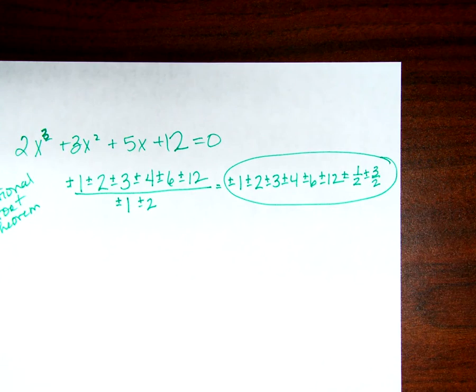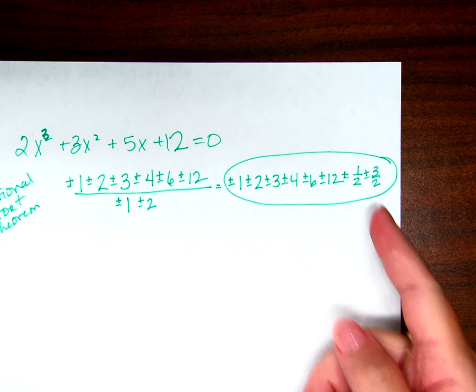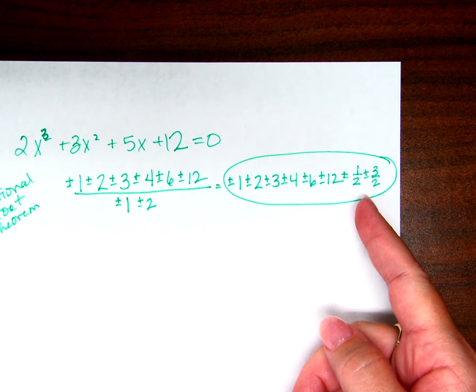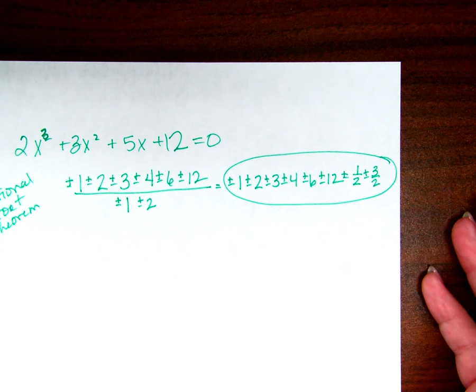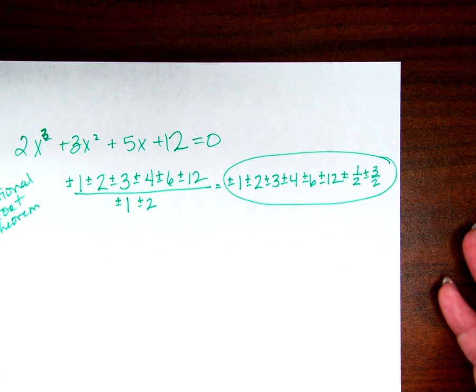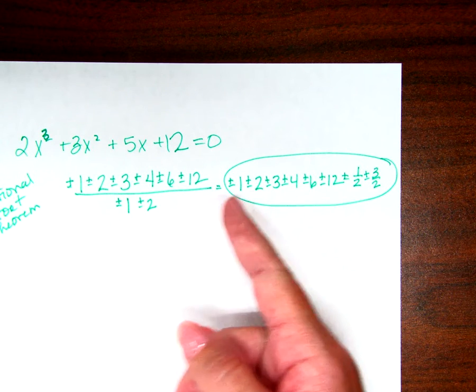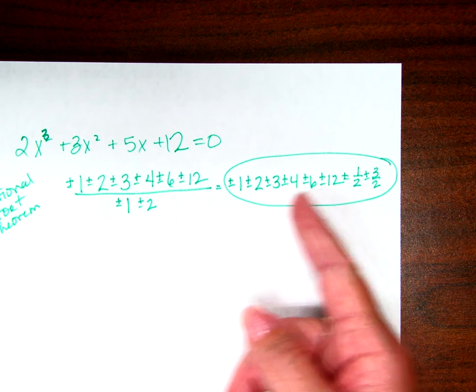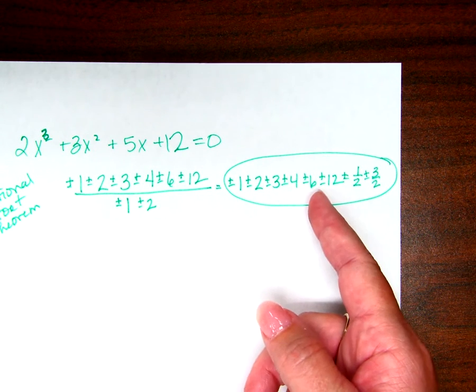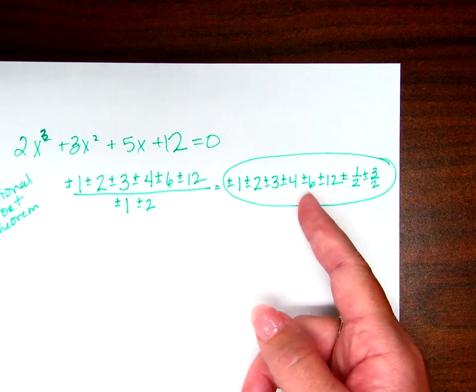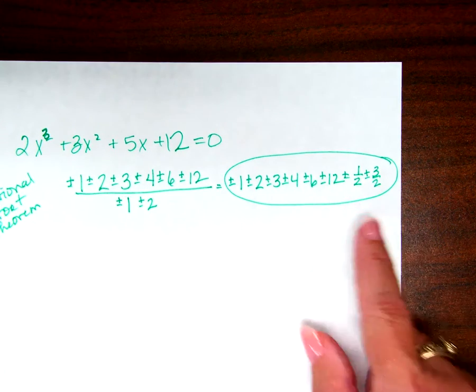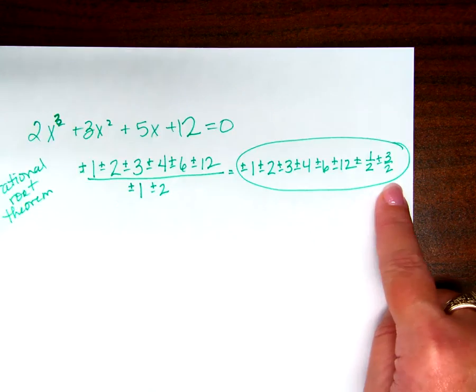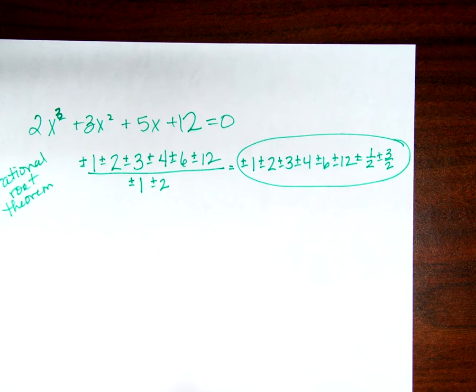Now, earlier people were freaking out. They were like, I don't want to have to try fractions. Guys, who chooses where you start on your synthetic division? You do. Do you have to start with the fractions if you don't want to? Then don't. Start with 1 and do all the possible ones. If it doesn't give you a 0, do all these first. Chances are one of these is going to be a 0 and you don't even have to mess with these. But if I ask you to list all the possible solutions, these had better be there or they're not all there. Does that make sense?